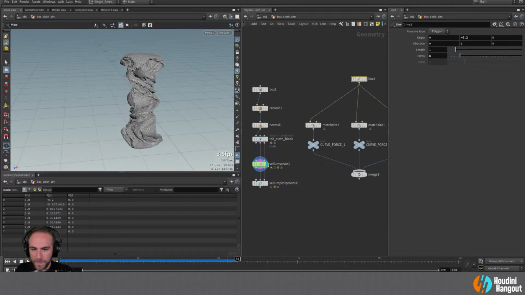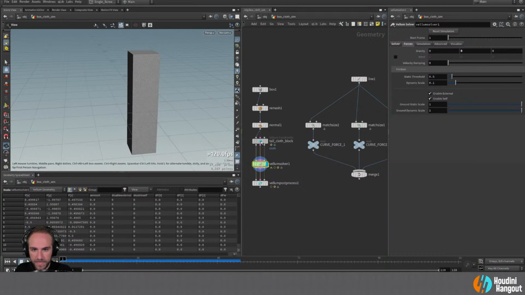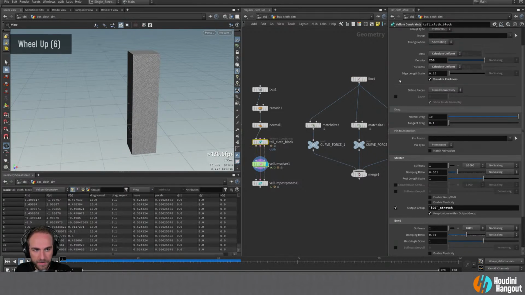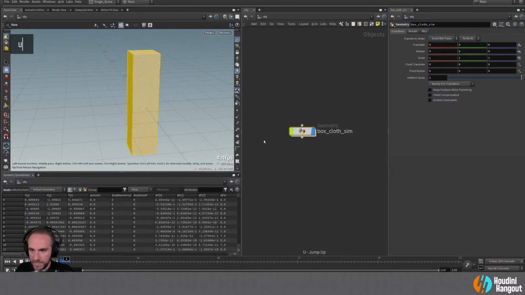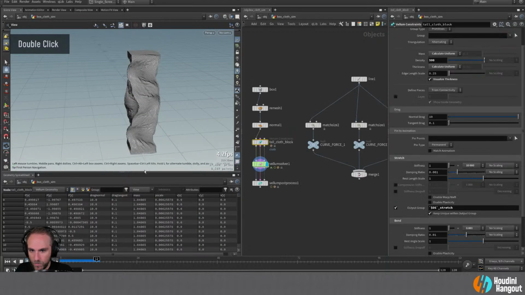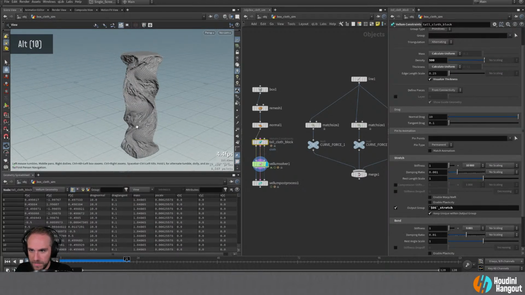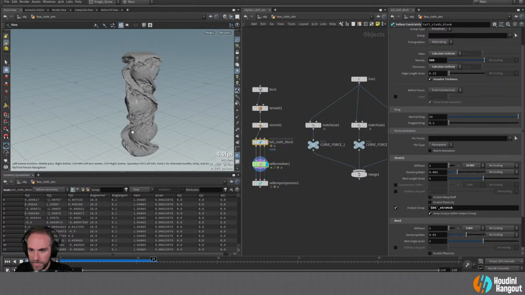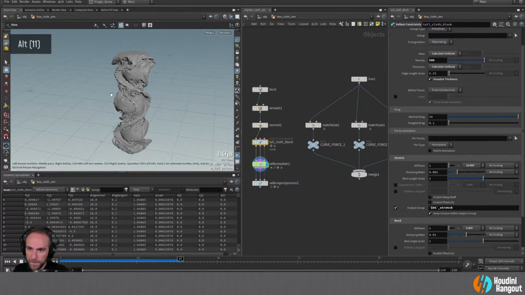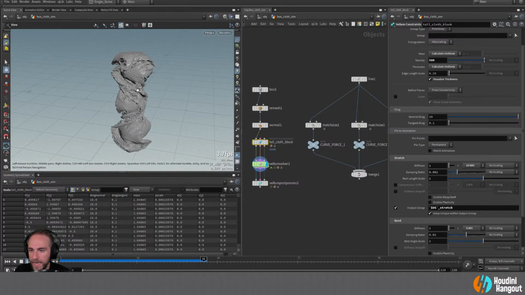It's kind of interesting. I'm also going to give it a little more cloth weight here. So let's up the density a little more and see if that gives us some more interesting weight to this cloth. Because all the points hold a mass, right?